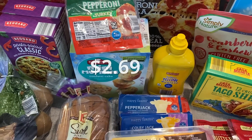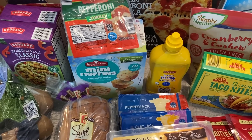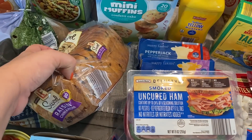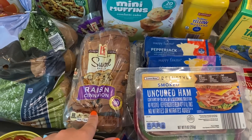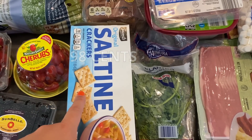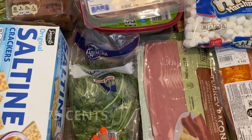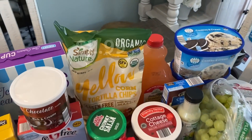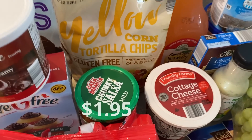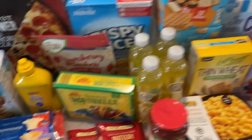Love the little muffin packs — if we're going out for the day the kids can grab something and bring it in the car. Raisin bread was under $2, which I know was close to $3 last time I was at Aldi. If you find items like this, you can always freeze them. Saltines — less than a dollar for a box. The kids will sometimes have it with just a little bit of butter, or with soup or chili. Got some cilantro, tortilla chips, and some salsa. I'll add a little cilantro into my salsa for that extra kick, and I'm going to be making tacos too, so I'll use the extra cilantro for that.